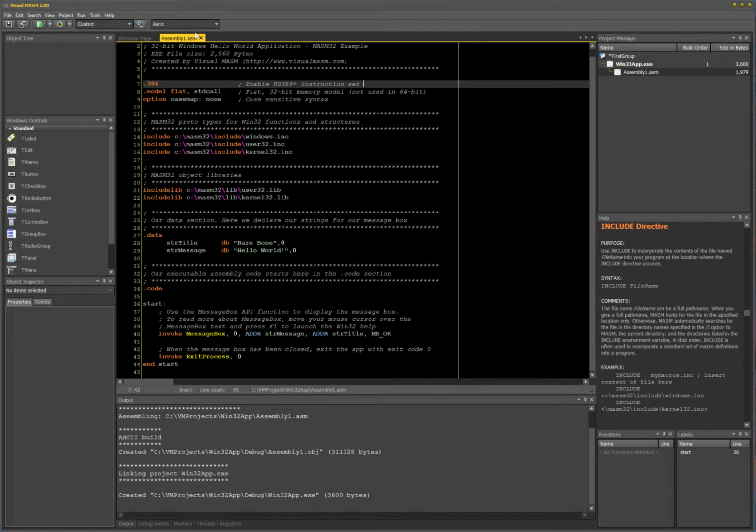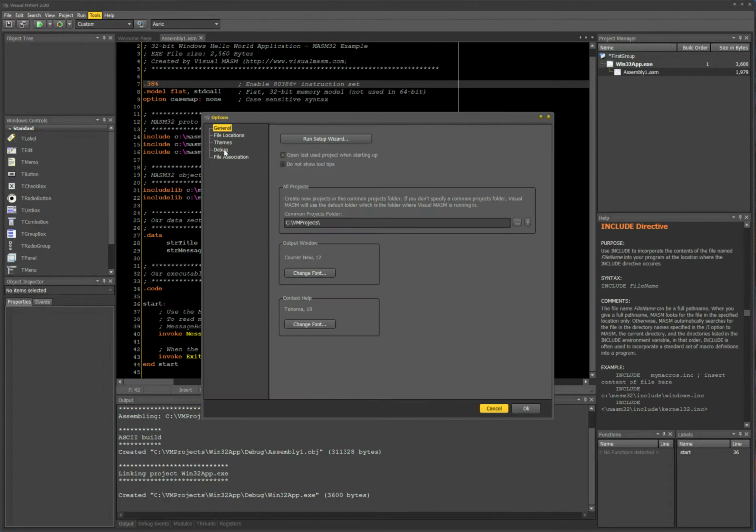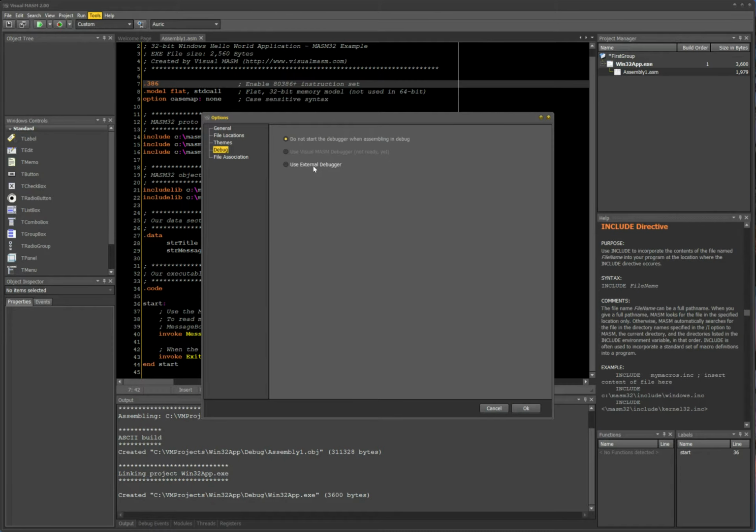But since I don't have the debugging enabled right now to use an external debugger, it just executed the application. If you enable this here and give the path to the debugger with the output file here, which would be the executable, it will launch the external debugger for you and you can start debugging. So once I have the internal debugger enabled or working, then you wouldn't have to deal with this, or you could. It's your preference.